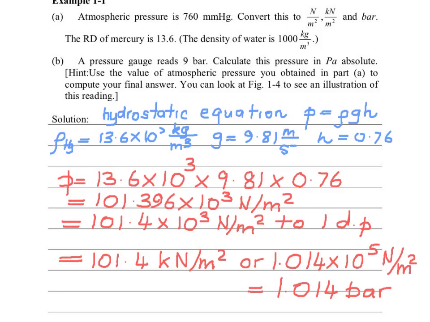Since we are using mercury, we are going to use the density of mercury as our density to put into this equation. In the next line, we have the three components: the density of mercury, g, and the head.